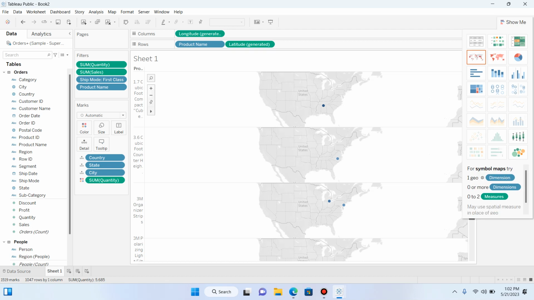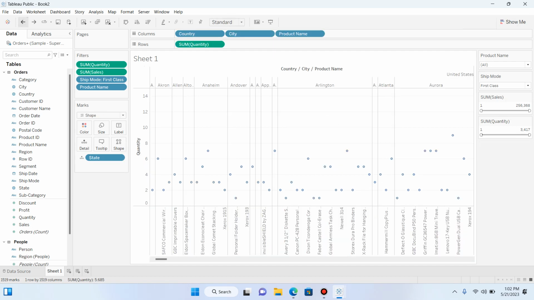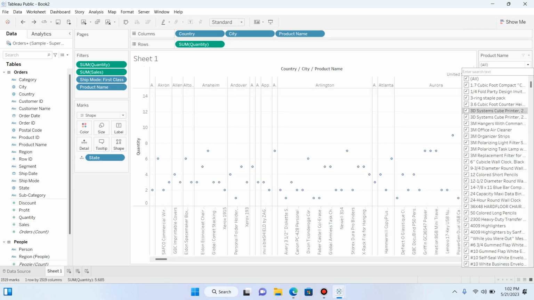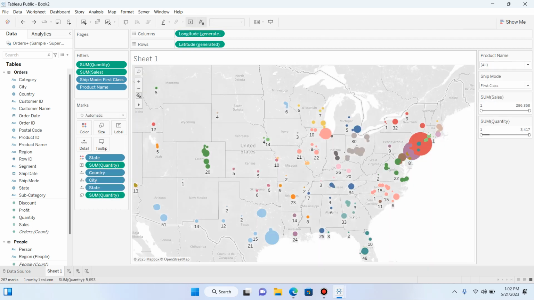I like the way we have it set up. So if you ever mess something up, you can always just click the back button right here and go back completely to our map, which is where we want to be. We're still not back to our map. So the nice thing about Tableau is it keeps everything very nice and simple as you get used to it.